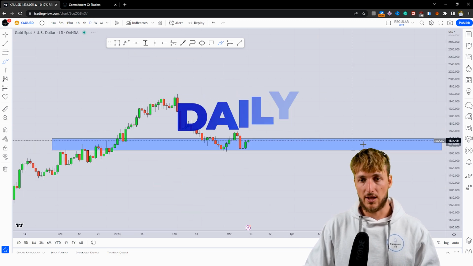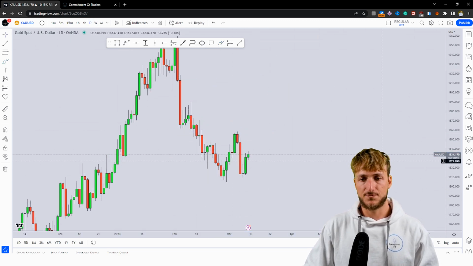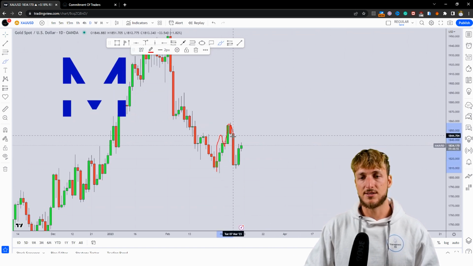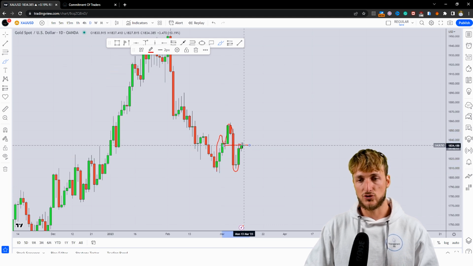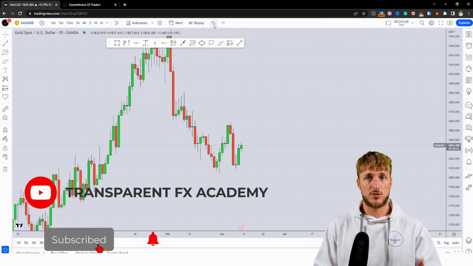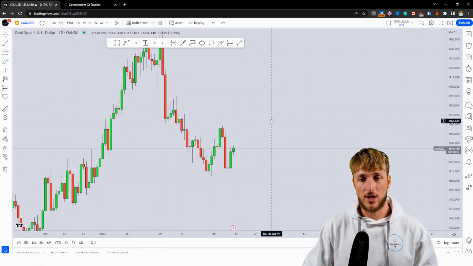Now, dropping down on the daily, what do we see? Well, from a daily perspective, first of all, I spoke about gold a few days ago. After the market had created this M pattern, I explained all the reasons for which we could expect a potential rejection to the upside and completion of the M pattern at the neckline, which is what the market has currently given us. And by the way, I will link in the description that previous analysis so you can go and check it out for more free education.